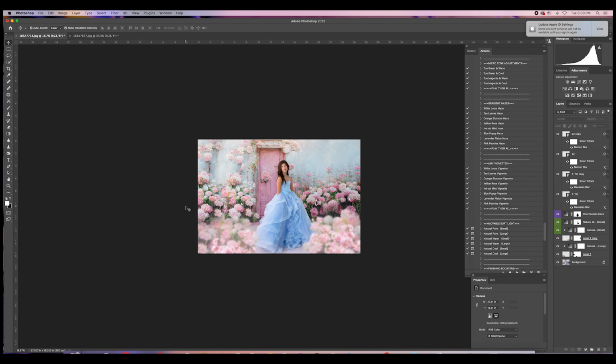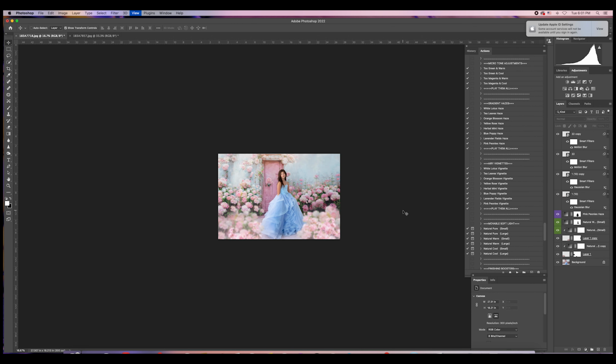And see? Even if I wanted to, you could always add that flare and then clip it to that butterfly layer, like the sun flare, and then it would put a little bit of light on them. But I like how that looks. But isn't that beautiful? It's so pretty.